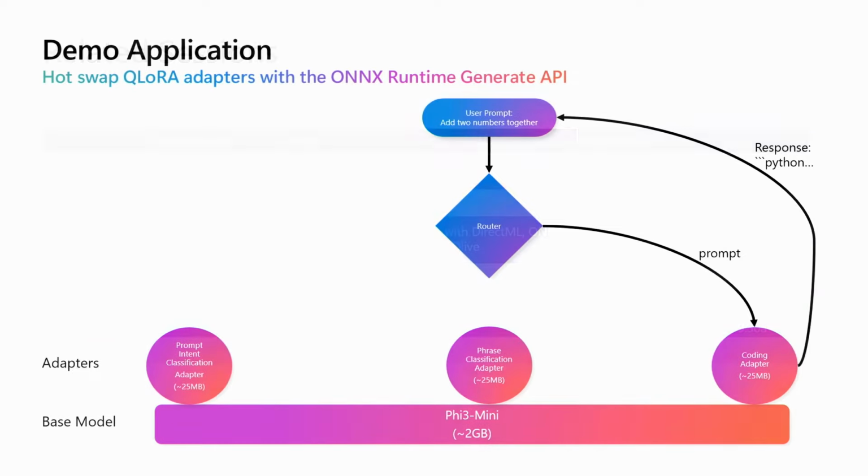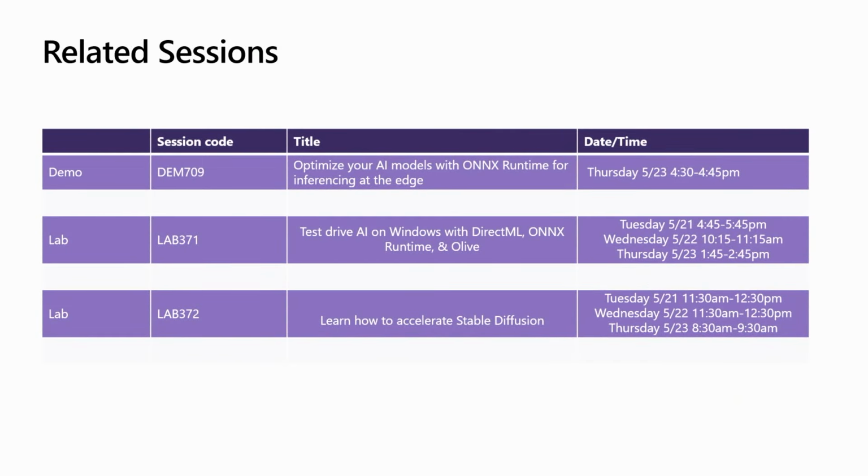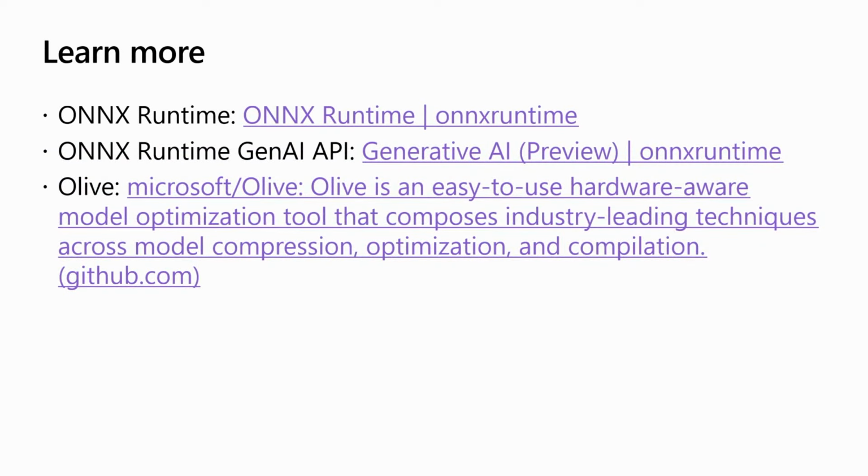So we've shown this application. I think we're closing out. We're getting close to Q&A time now. So just so that you know, there are some related sessions. As Yufeng mentioned, our colleague Emma is going to show you how to optimize AI models with the ONNX Runtime in a demo tomorrow at 4:30. And there's also a couple of lab sessions that you can attend to get hands-on. And there's one more slide with some more details. I think you can download these from the session.